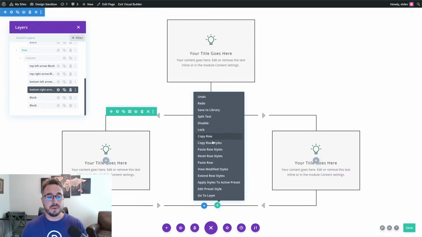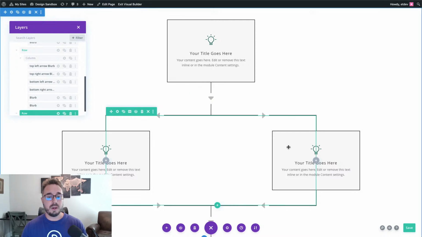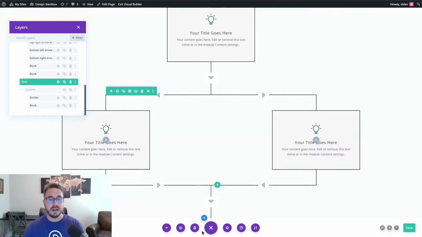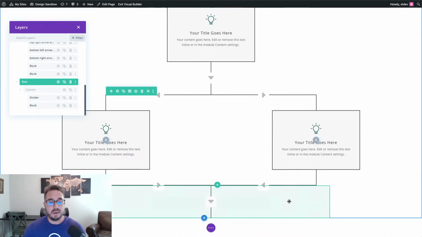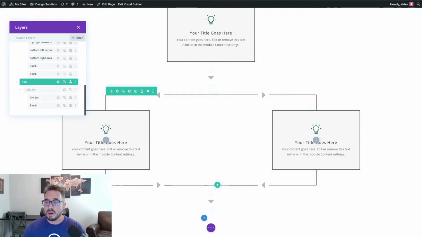And that's that connector row. And as you can see, if I scroll down, let's get rid of that menu. You can see how it is continuing the process. I can just copy that row, paste it under here. We can continue the flow chart, create some more different kinds of layouts for these items.